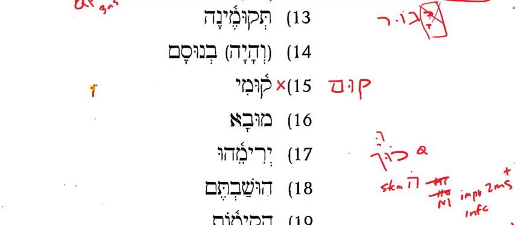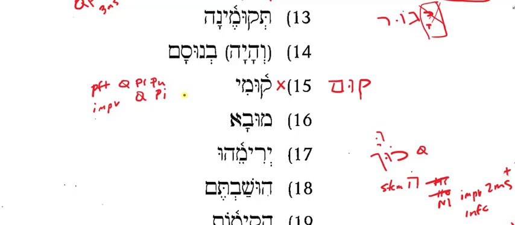Which stems in the perfect have no prefixes? Qal, Piel, and Pual. That's right. The imperative also has no prefixing. No person prefixes anyway, but also no stem prefixes in the Qal and the Piel, right? We don't put the Pual there because the Pual just doesn't have any imperatives anyway. So, I mean, technically, if there were such a thing as a Pual imperative, it wouldn't have any prefixes either. Okay?